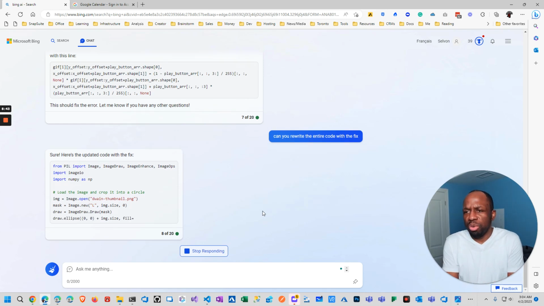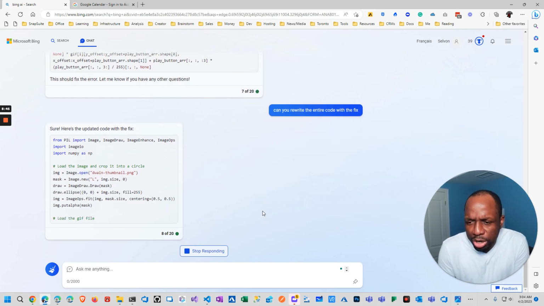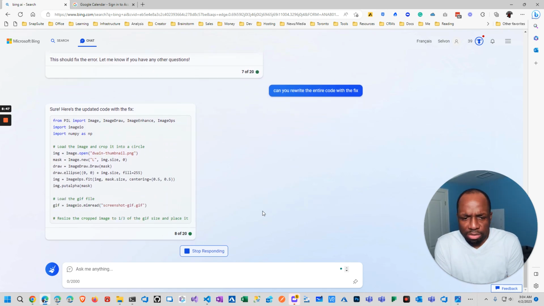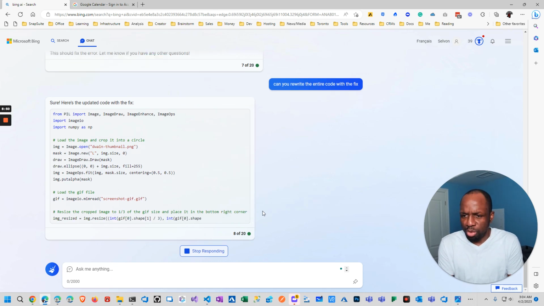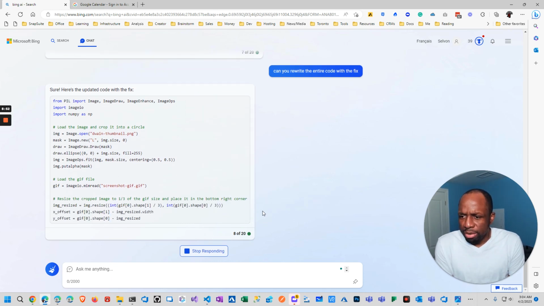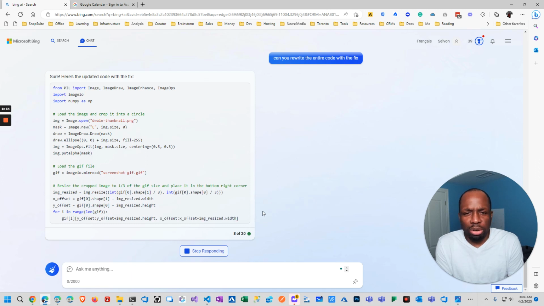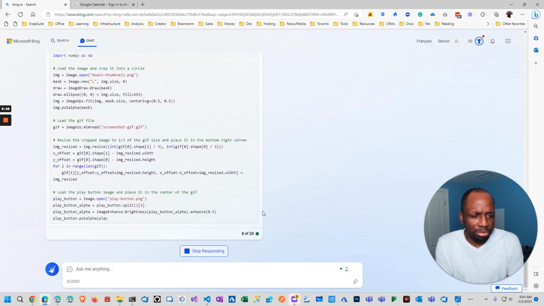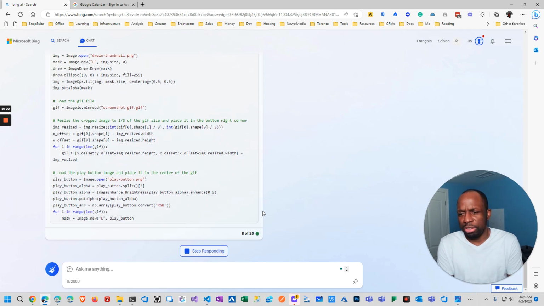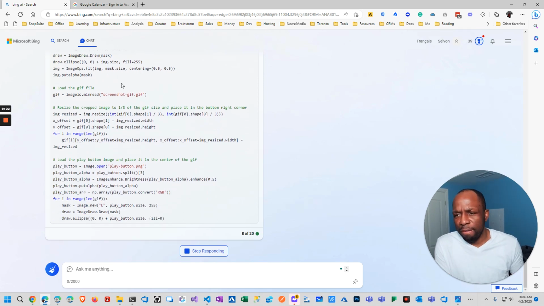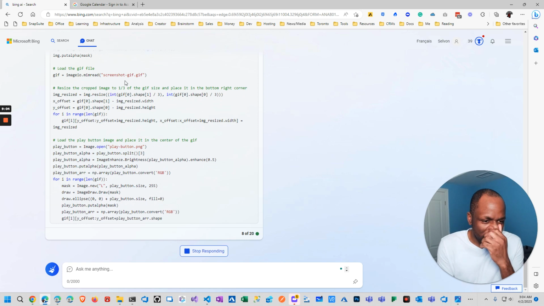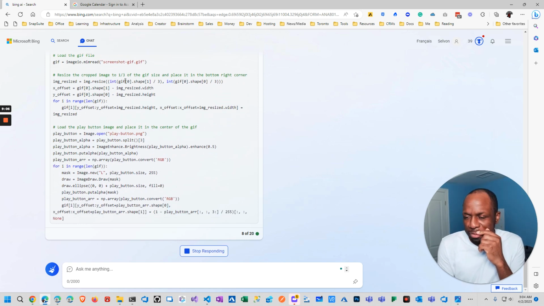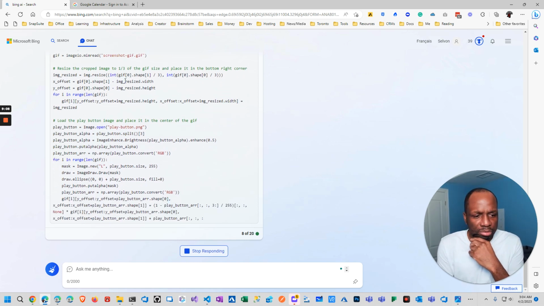Just ask it to rewrite the whole thing because it's not very clear where I need to put that code, and I'm not even trying to figure it out. I just want to get this thing working. After all, we are copy and paste coders here. This is the goal of this, I wouldn't say this channel, but this is definitely the goal of this exercise. Now, I don't even know how many videos we're in now, but let's see how far we can get.